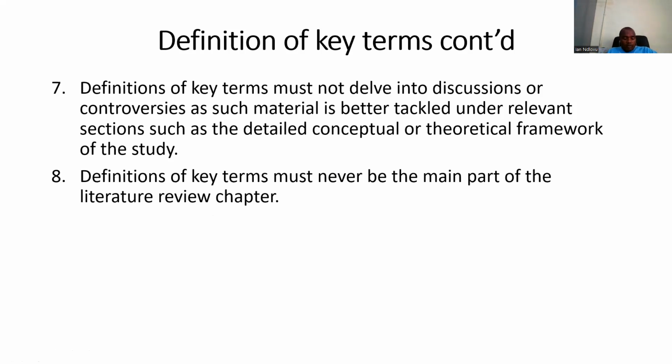It's unacceptable for one to have a literature review chapter which comprises solely of definitions, or where half of it is just definitions, and then the other half is the conceptual framework, the theoretical framework, and empirical literature review, as well as focused literature review and the chapter summary. That's not a literature review chapter. It will be something else.